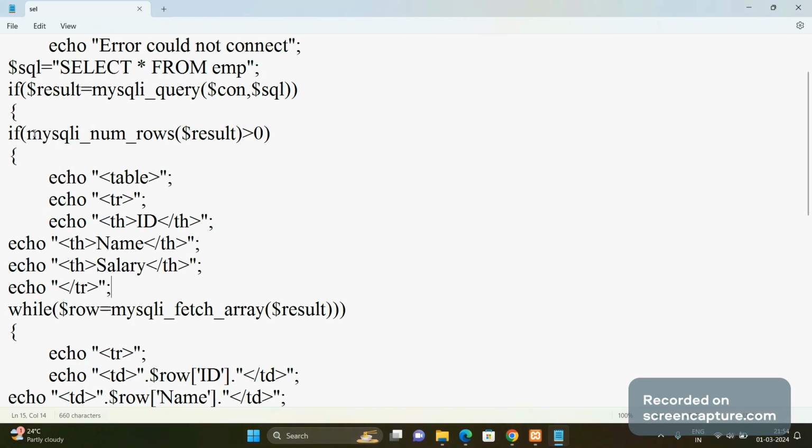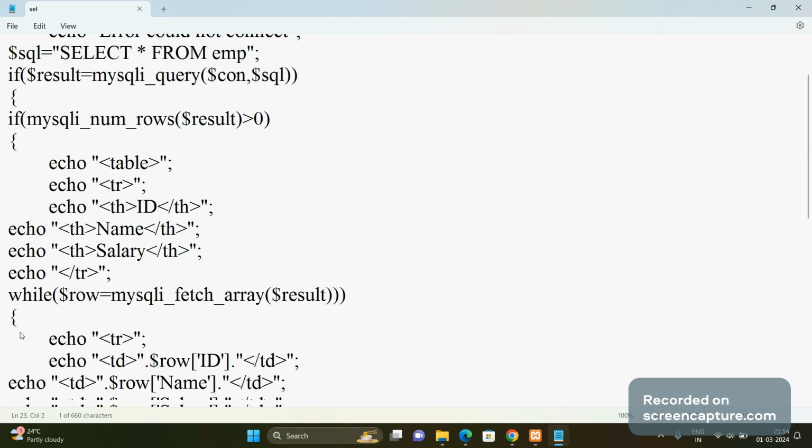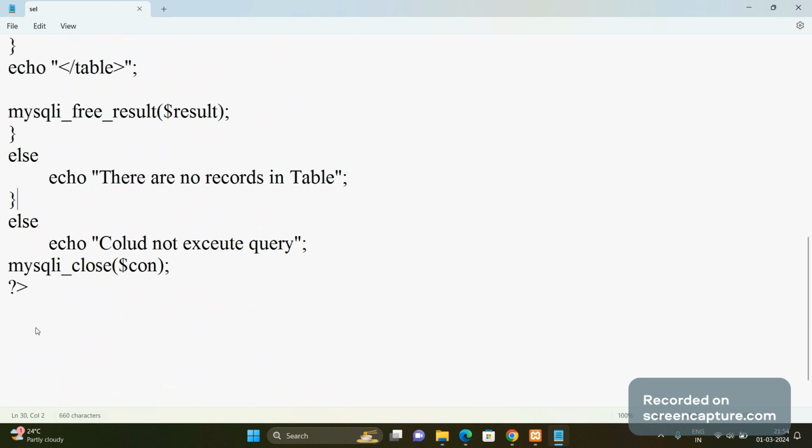If there are multiple rows available, we will be creating a table, and a heading will be created. This is the closing of while, this is the closing of if, this is the closing of the upper if.